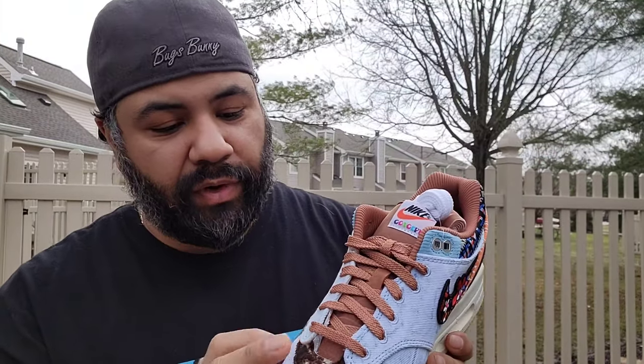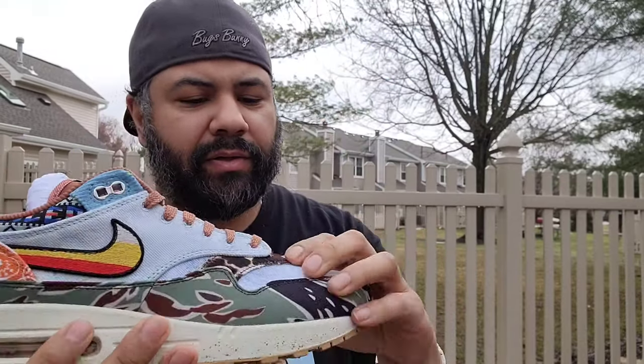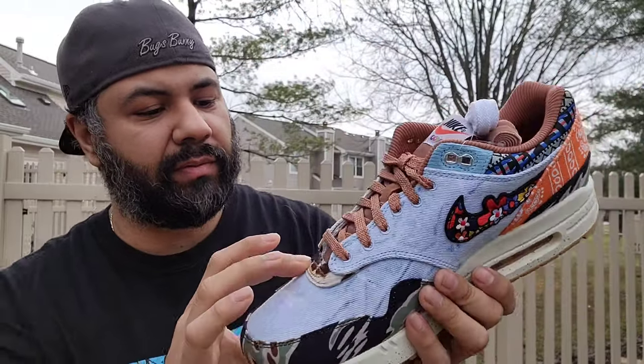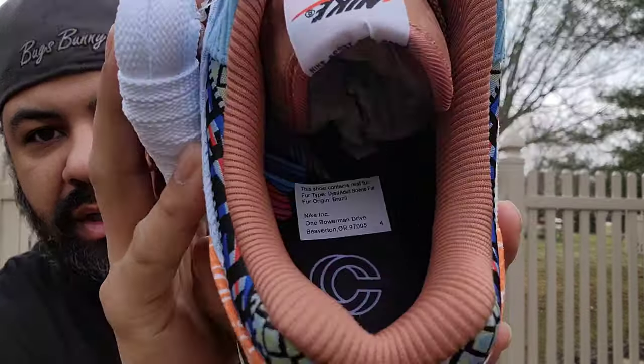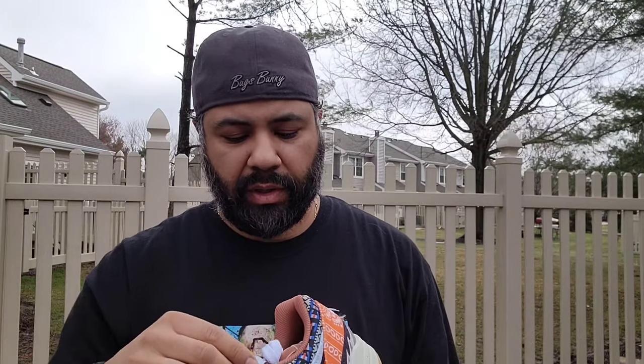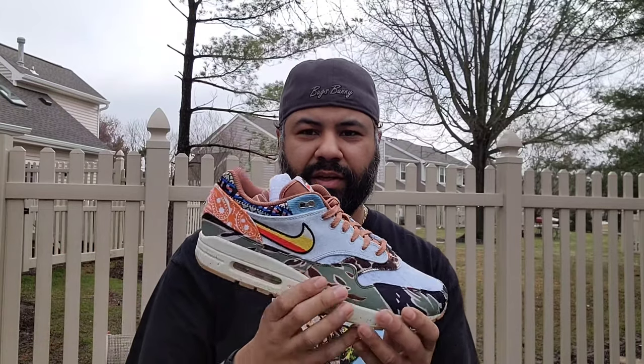You got real cow fur here, and what looks to be like a giraffe print or something. Soft as well. And it lets you know right here in the insole. I don't want to get to it already, but they do let you know right there. And it's from Brazil. They put this sticker on the, remember, still got those Social Status 6s. They're all black, and they all got that cow fur. And they put that sticker saying they're official from Brazil. So that's where they source their cow fur. Shout out to Matt G from Brazil.